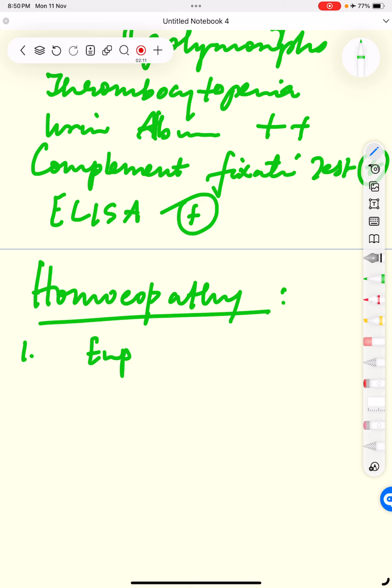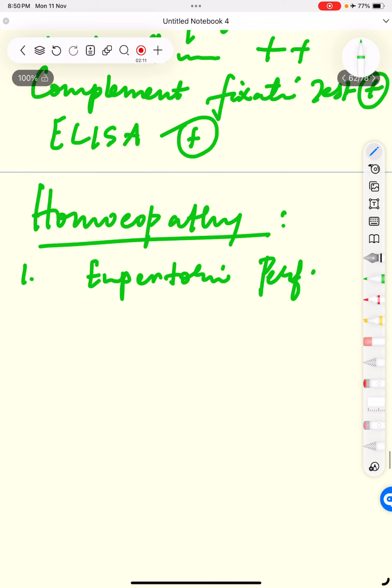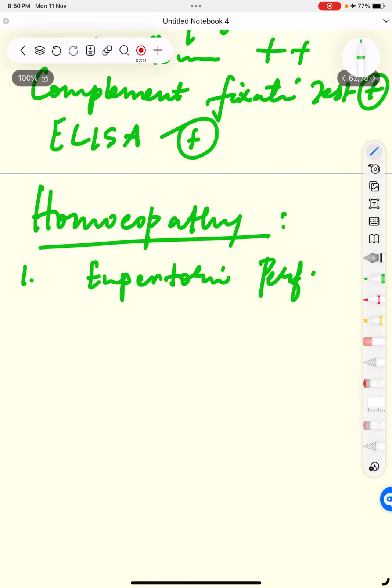So the first remedy to think of is Eupatorium perforatum, where the patient has pains as if the bones are broken. They have morning chills, thirst is increased before the chill stage. Of course, occipital pain will be present and the patient will have a relaxed state during the sweating. Another remedy can be thought of as Bryonia, where the patient shows some kind of anger and agitation and does not want to be disturbed at all, along with dryness. And worse, even on the slightest motion, the patient will be completely asking to be still, undisturbed.